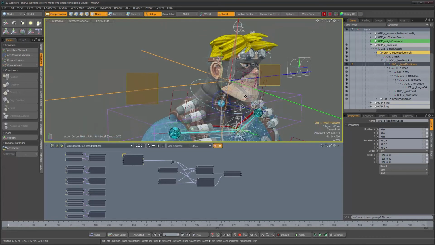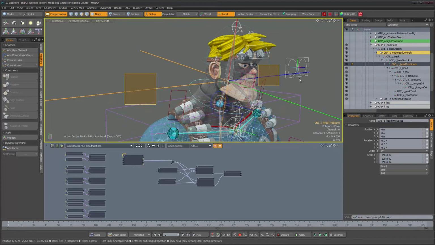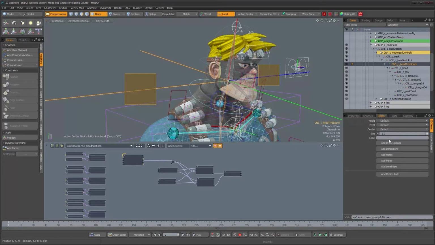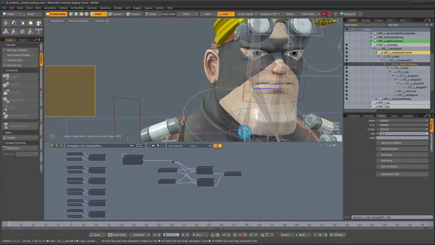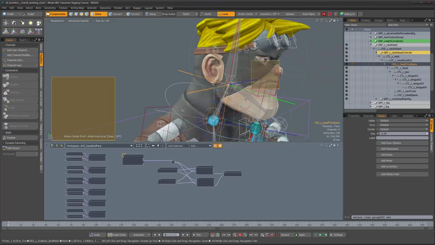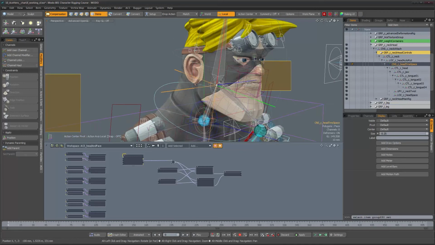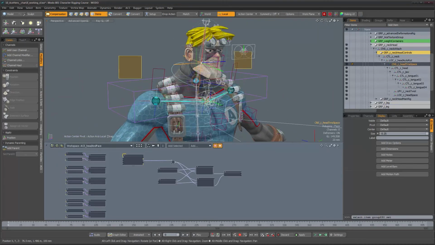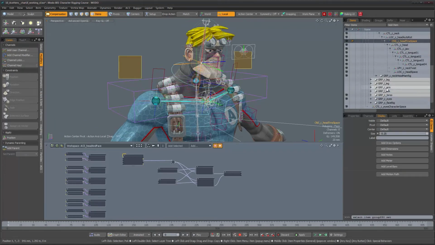Okay, so that's what this locator is going to be doing. And let's make him a bit bigger for now. Okay, so this is the guy that is going to be constrained to different spaces.